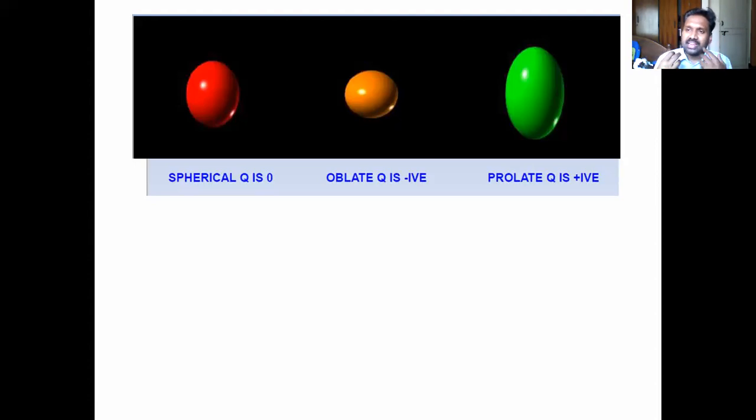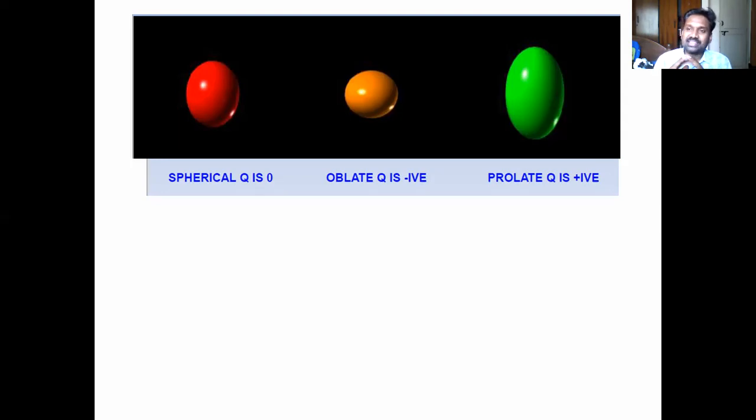So when you account for this directionality of the charges, you can construct an ellipsoid representing the charge distribution. The shapes can be either spherical or oblate or prolate. In fact, I'm sorry, this is the spherical shape, this is the oblate, and this is the prolate shape. Fine. So when there is a spherical distribution of charges, then we say there is no nuclear quadrupole moment. The nuclear quadrupole moment doesn't exist for a spherical nucleus, basically.